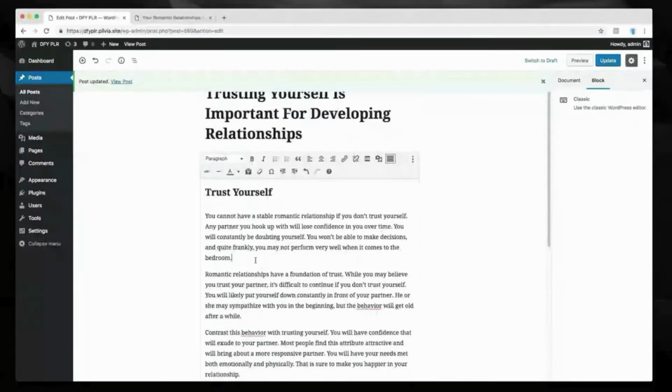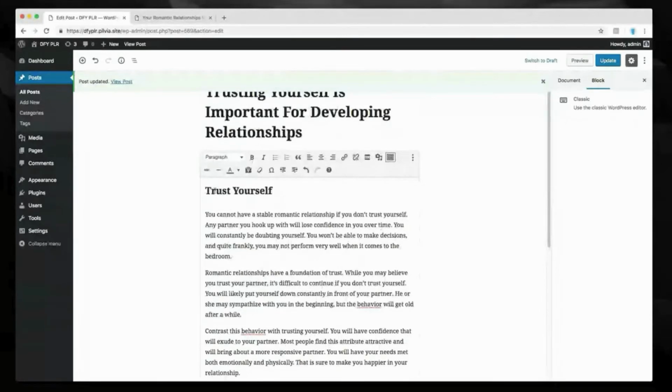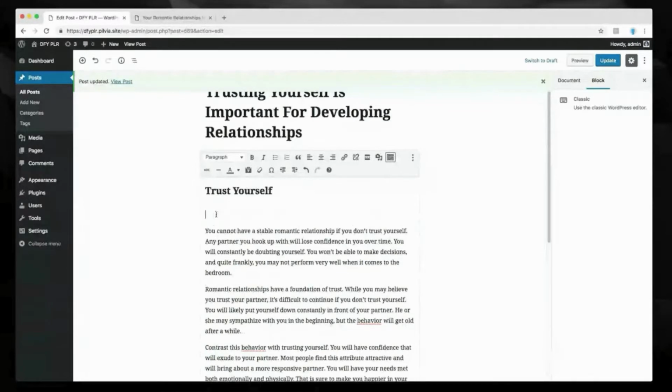If you have subsections, for example if this one was "Trust yourself" and there were 3 main bullets or 3 points to the trust yourself topic, then you can also use the H3 or H4 heading. So maybe this one is "Trust yourself in relationships," and we can make this an H3 or H4. It's not as big as the trust yourself heading, but it's getting there.